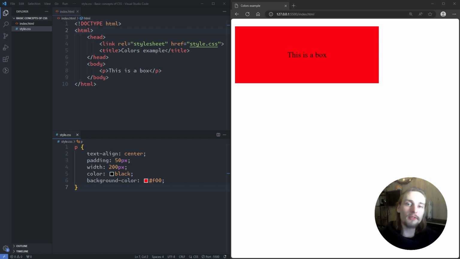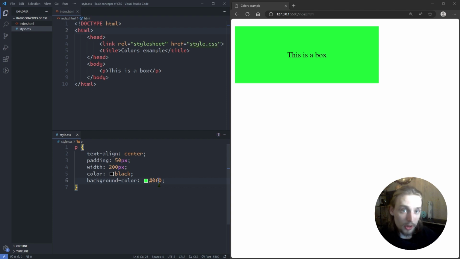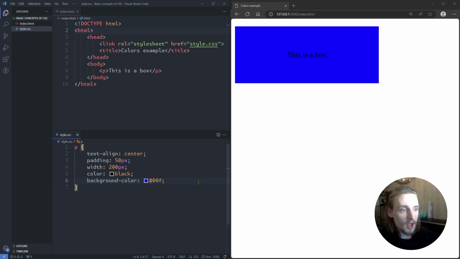Every color can be defined either with 3 digits or with 6 digits. For example, the color red is defined as F00, where the amount of red is F and the amount of green and blue is 0 and 0. The color green is defined as 0F0 and the color blue is defined as 00F.